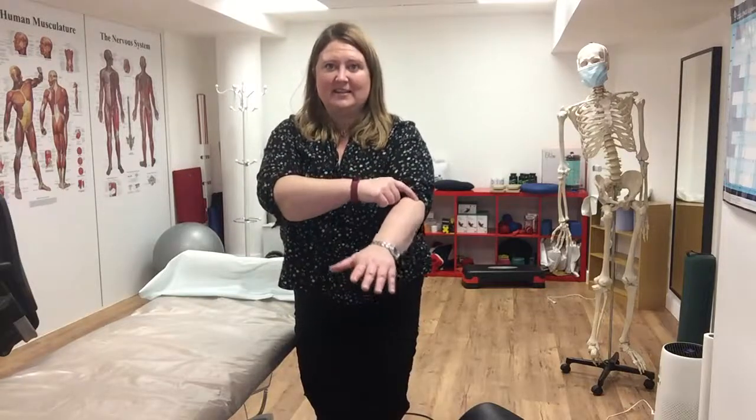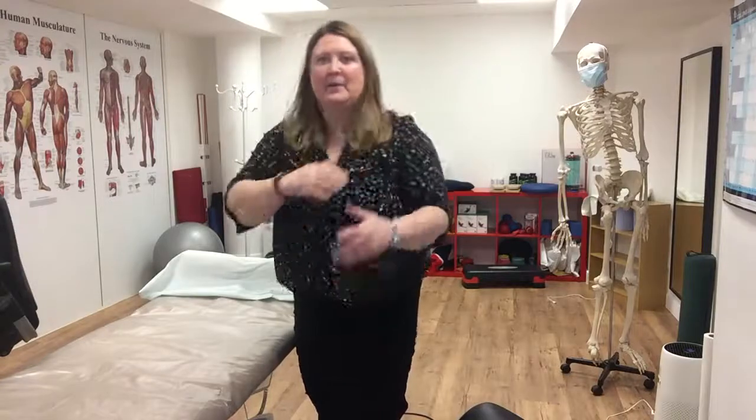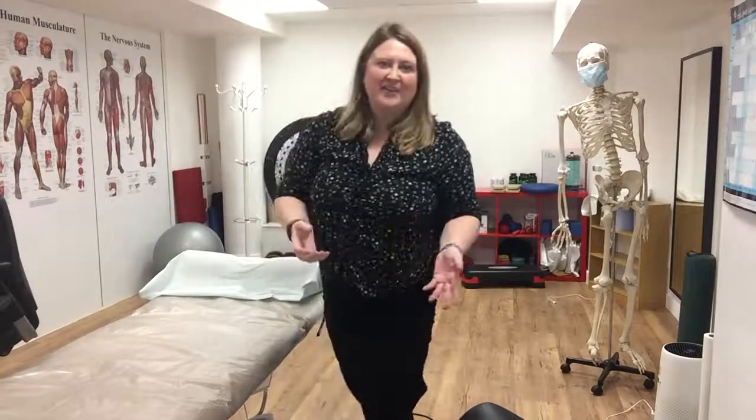If you can't get your hand into this position because the head of the radius is tight, then you end up twisting through the elbow and the upper back and the neck, and that has knock-on effects. So it's important to be reasonably flexible through the head of the radius.